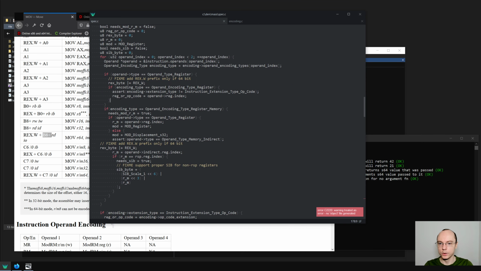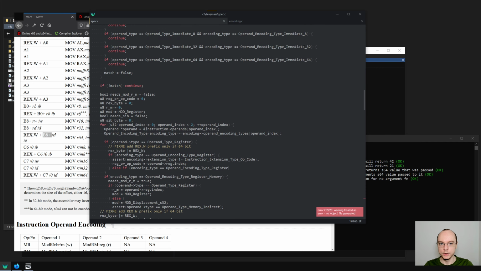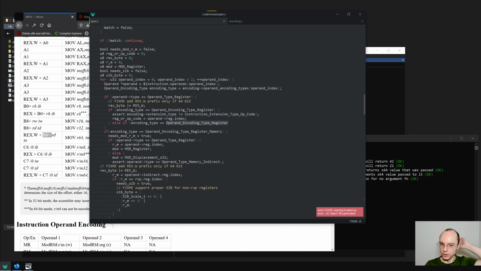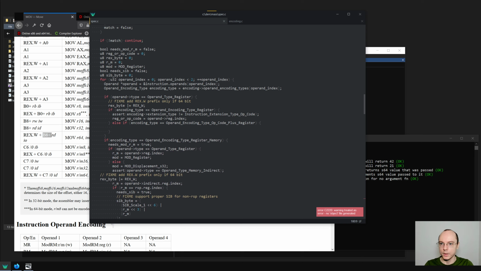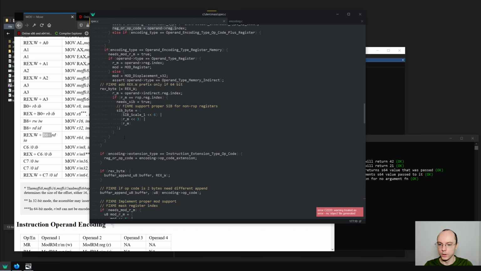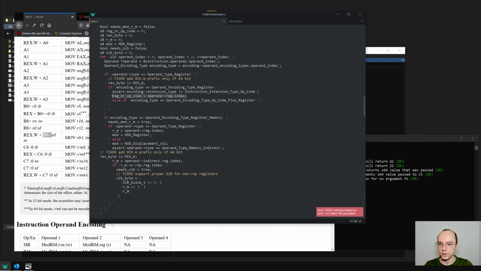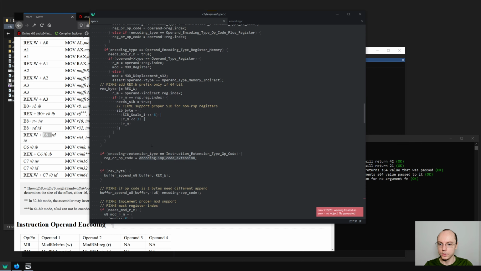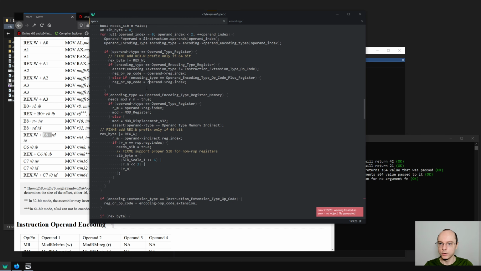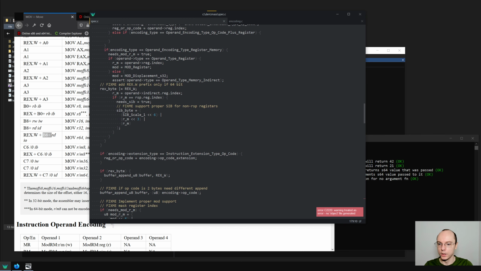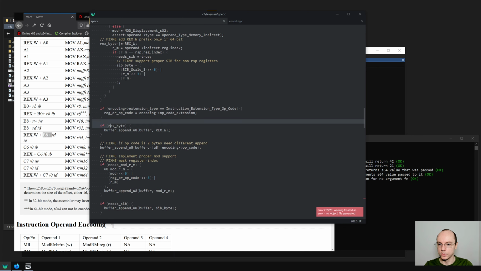And finally, we need to say else if encoding type is this. So we say reg or opcode is coding. No, it's not reg or opcode. Where is it?